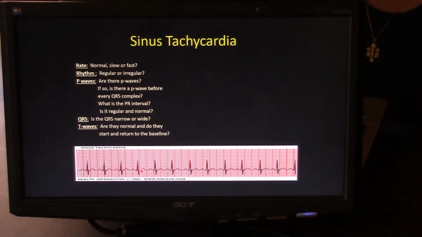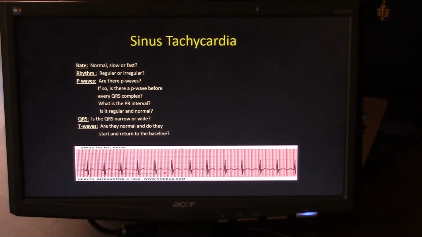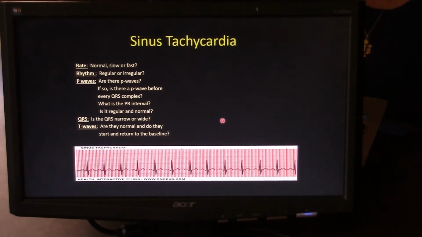The T wave begins and ends at the isoelectric line, and the QT interval, let's see what that is. Let me find one that starts right at the line, and it's about 0.28 to 0.30 seconds in length. That is normal. Hey, guess what? Everything is normal except the heart rate is greater than 100. It is 120. That is the definition of sinus tachycardia.